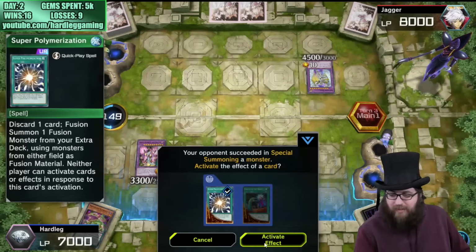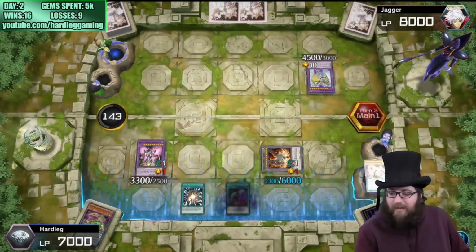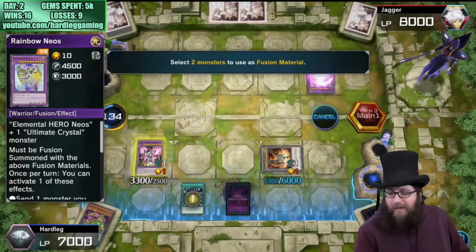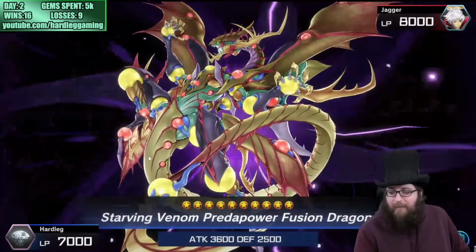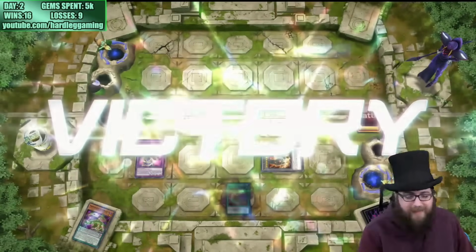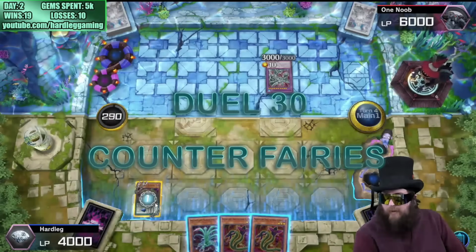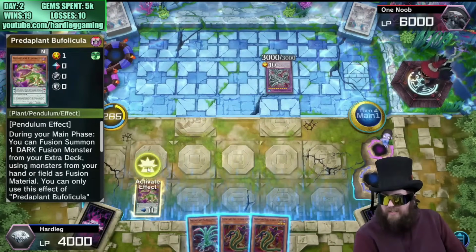Shuffle all monsters into the deck. I think I have to. We gotta discard that. Yeah! Here we go! Predapower Fusion Dragon. What if your fusion became the ultimate Predaplant? Yeah, I've been there before. We've all lost hope from time to time. Happens to the best of us. Pendulum Bufo. I don't think I need this at this point. Let's save it just in case.